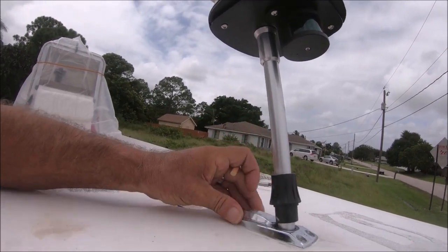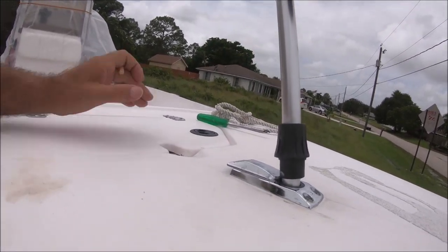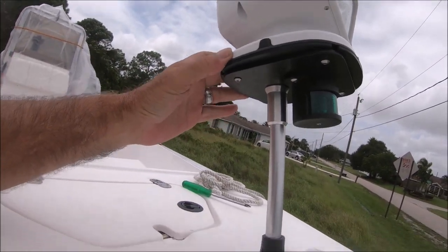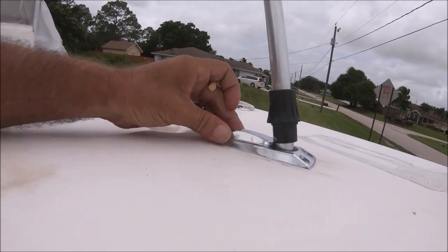Something to think about. That's where we're at. Definitely a lot better than the Perco mount, because that does lock.